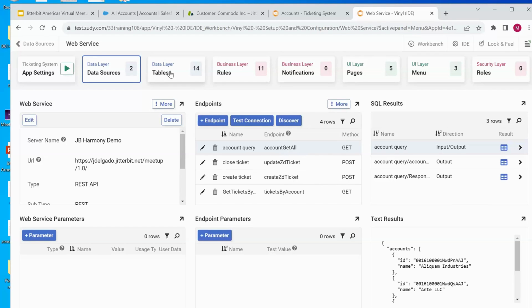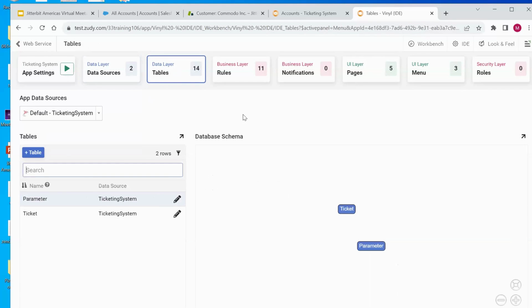Let's look into the tables, how Vinyl is handling things behind the scenes. There is a concept of temp tables also in Vinyl, which allows you to build the same app without persisting information in Vinyl, right? But in our case, we wanted to leverage some of the events associated with the insert command.